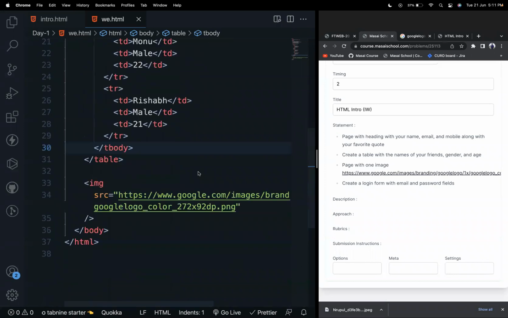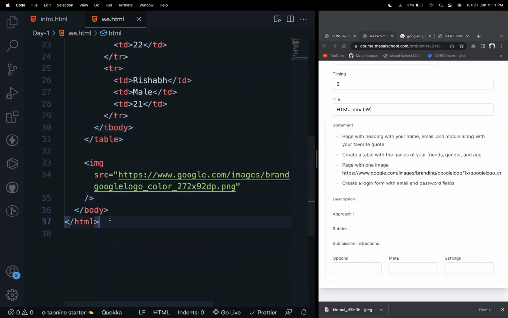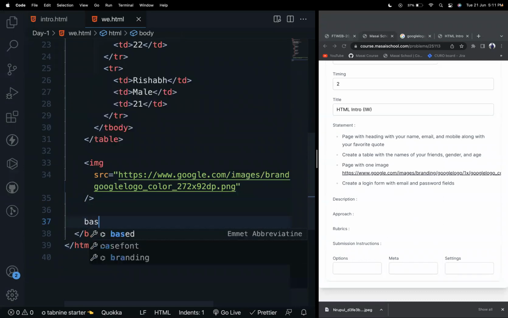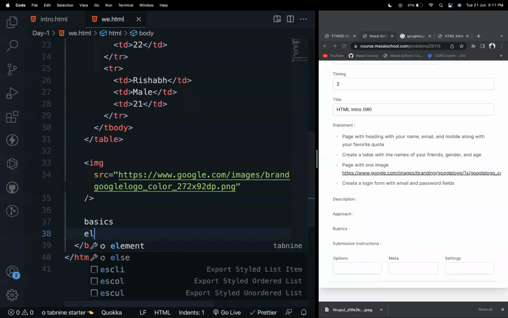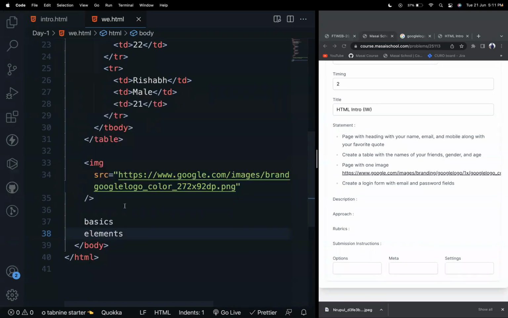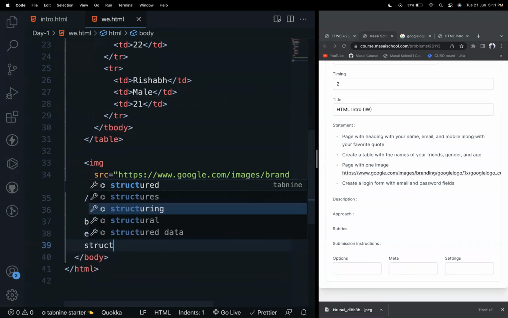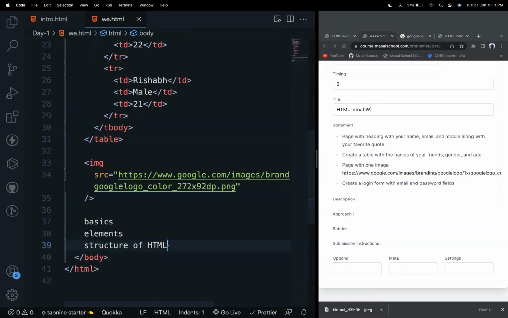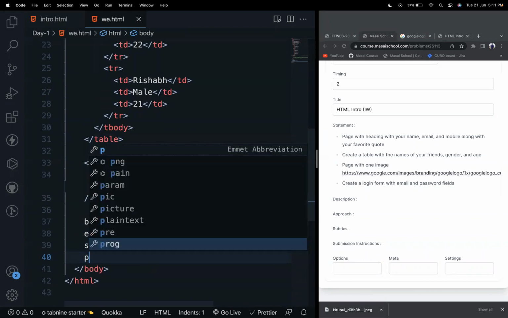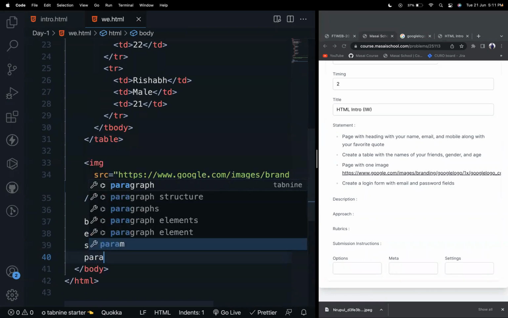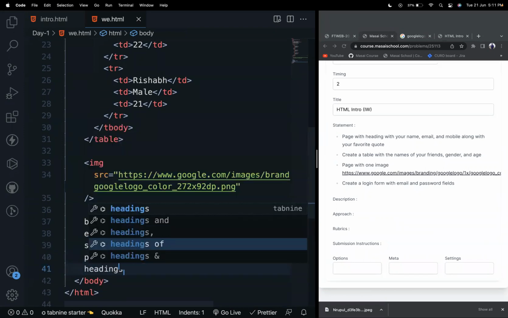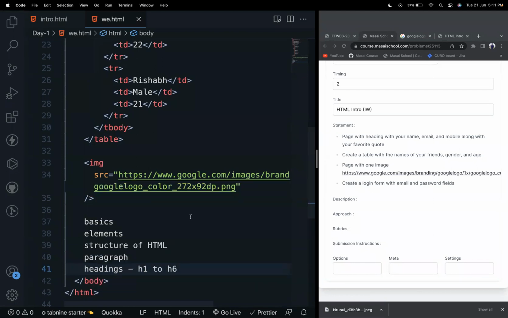Okay. So what all we learned in today's class? First we learned about basics of HTML, and then we learned what are elements in HTML, and what is the structure of HTML, and then what are the various tags we saw. We saw a paragraph tag, and then we saw headings from H1 to H6, right?